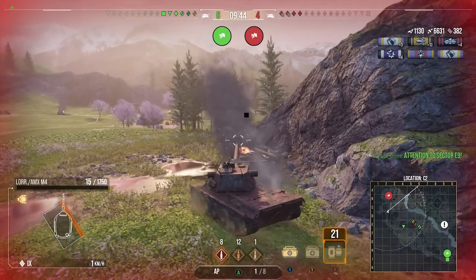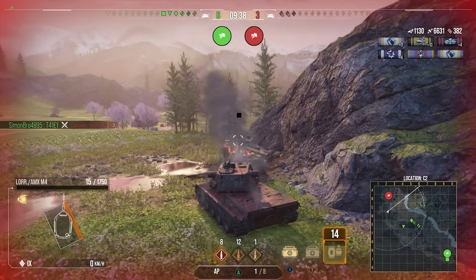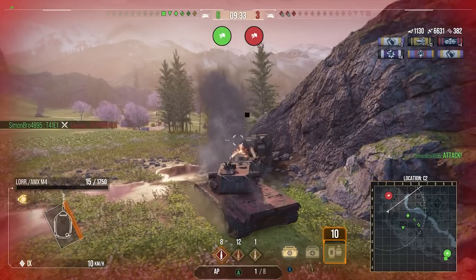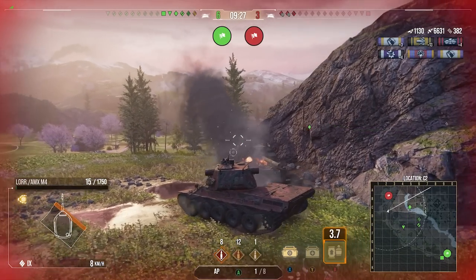As you can see, our team is swarming in on that medium tank. Have a look. Yeah, the Astron Rex, he's getting shut down. I'm just going to wait for my team. There's no point sacrificing my hit points in a chancy move. I may as well wait for my team, and hopefully they'll be able to spot up whatever is along that B5 area, and I can get a shot to shut it down.